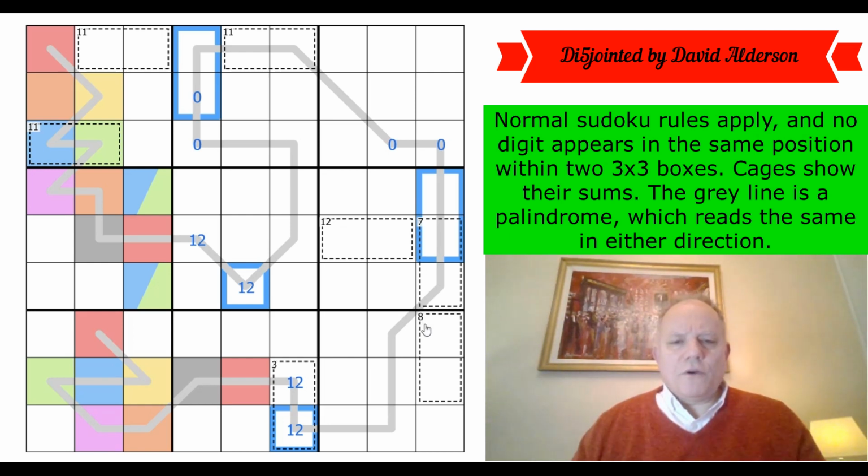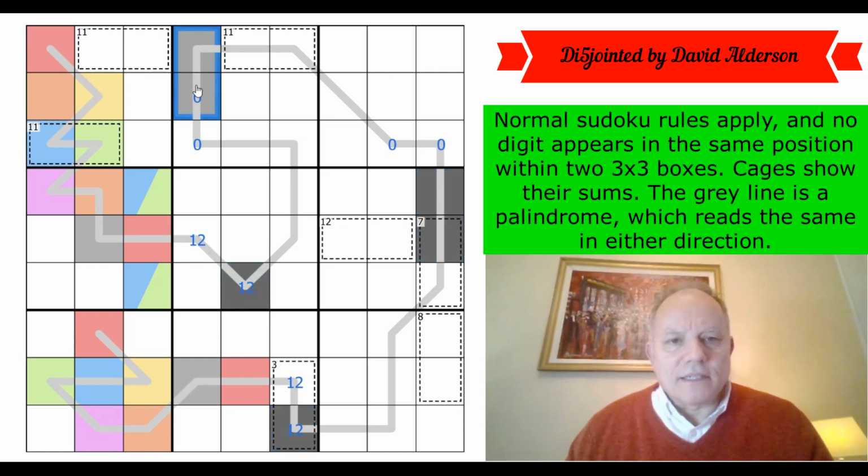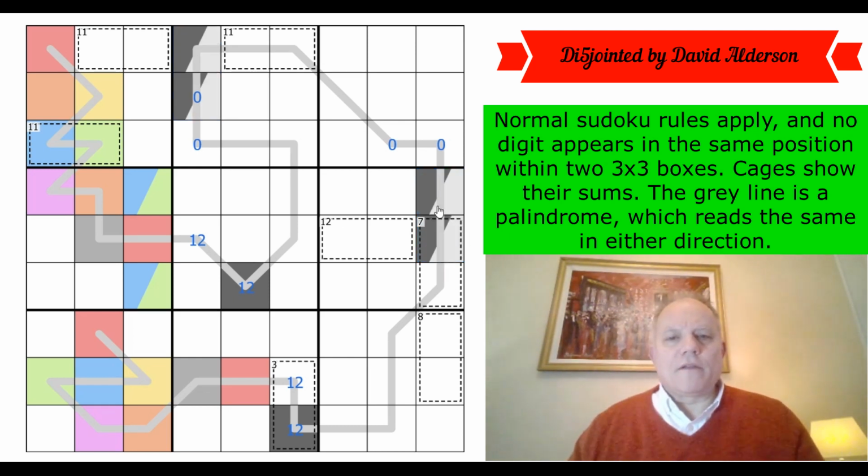And therefore it's not on the rest of the palindrome, because, as you can see in boxes 2 and 5, the rest of the palindrome between these two instances of... okay, let's colour this digit black, and we'll do this one as black. We don't know which of those two is the black one, but we know it's in one of those two.